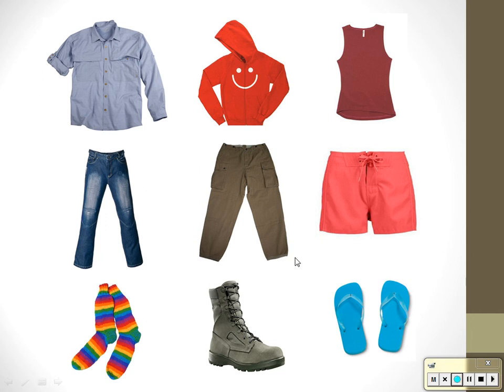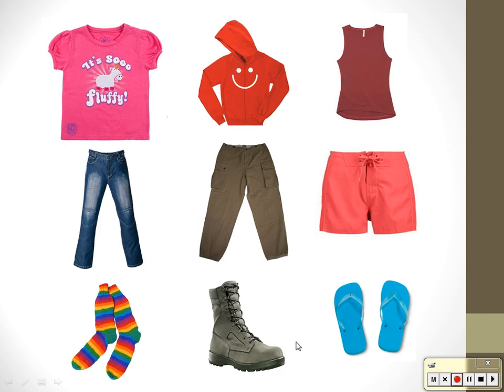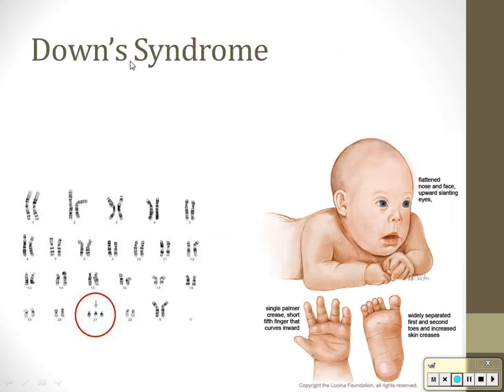Alright, so we get into mutations, and mutations is a change in a gene or a chromosome. So let's think back to the genes, so the outfits. Alright, if I made a change in my outfit, I've made a mutation. So what should have been a blue shirt is now it's so fluffy. Okay, you can see how mutations can have a negative effect. So the one they want us to study is Down syndrome. And Down syndrome is when chromosome number 21 has 3 instead of 2. And this is called trisomy. Okay? And the properties of Down syndrome are here. And Down syndrome is one of the few trisomies where the organism can actually survive and live. Most trisomy results in people dying. Okay?